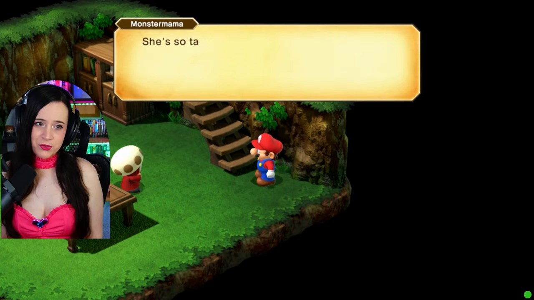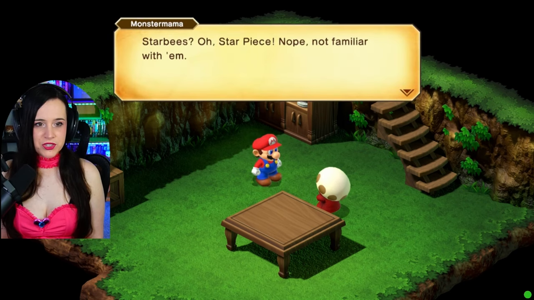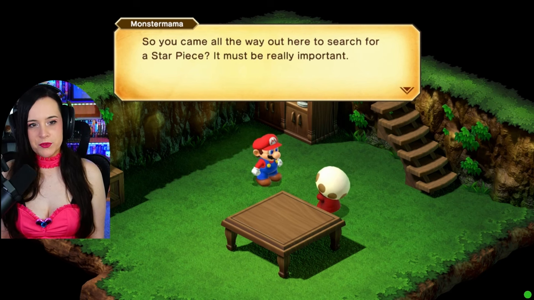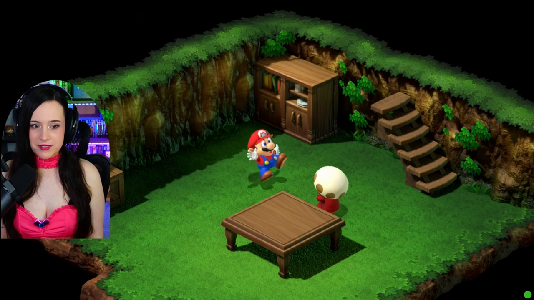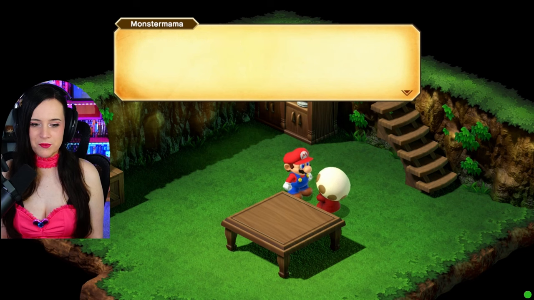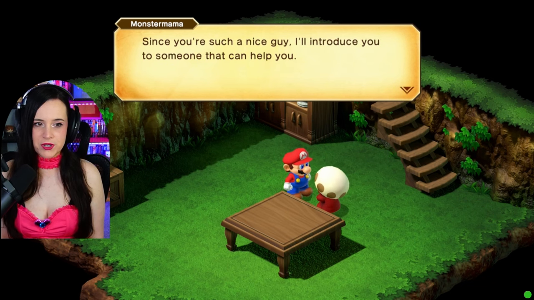what do you think? Isn't our star adorable? She's so talented, too. Folks come to see her from afar. Wrong kind of star. Starbees? Oh, Starpees. Nope, not familiar with them. So you came all the way out here to search for a star piece? It must be really important. This is the last place on land. If you can't find it here, the only place left is up. So, you want to go there? Huh, you're an open book. Okay, here's what you need to do. There's a secret passage to the sky at Bean Valley, but first you must scale the cliff beyond the desert to get there. Since you're such a nice guy, I'll introduce you to someone who can help you.